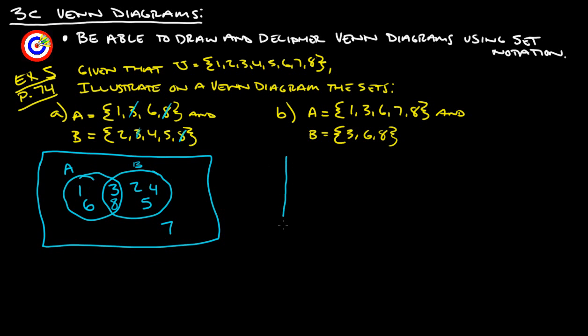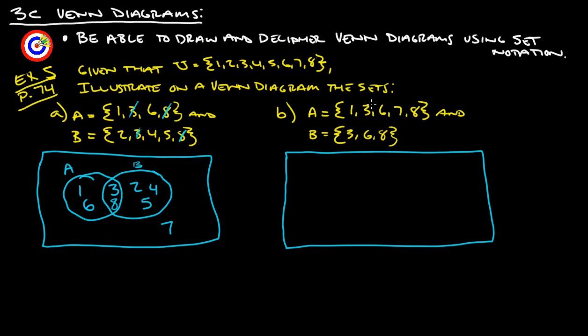All right. For problem B, again, feel free to try these first, pause the video, and take a look after you've figured it out to see if it matches what I have. Okay? So let's take a look. Are there any that are in common? Yep, they've both got 3s, they both got 6s, and they both have 8s.